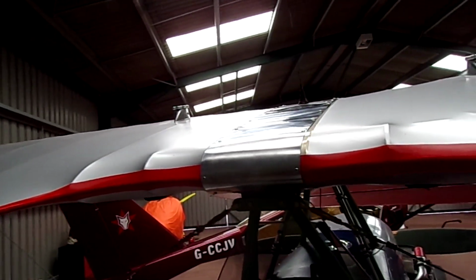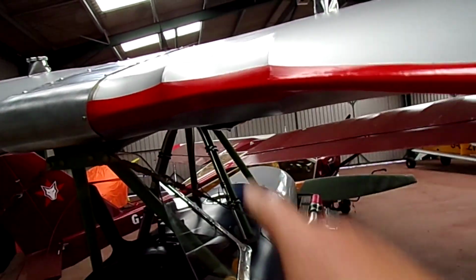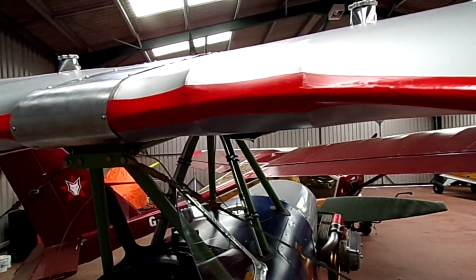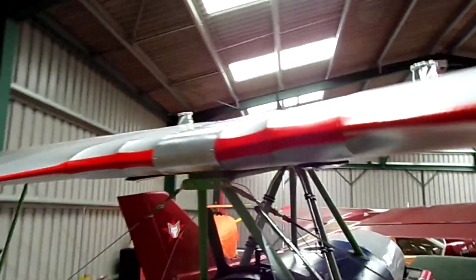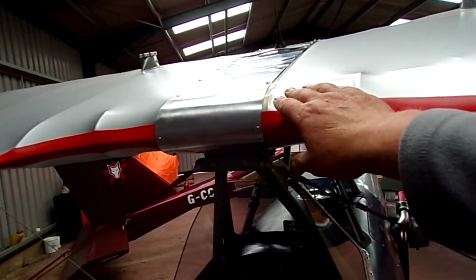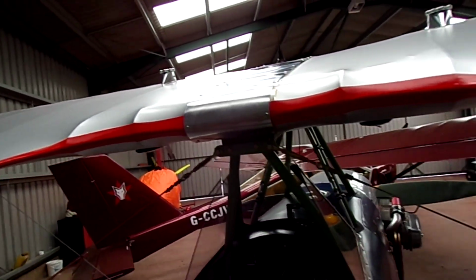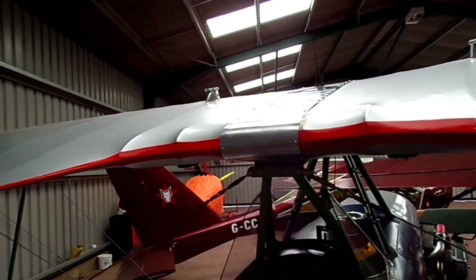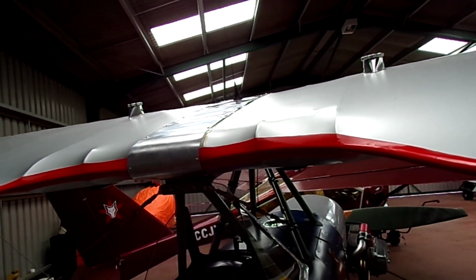The antenna's on, just need to check the SWR on that and adjust that. I've got a crimp cable to make up to earth the antenna to the cabane struts. That needs to be done. But I've got to say, fiddling in here, putting screws in and getting nuts on the back was not easy.